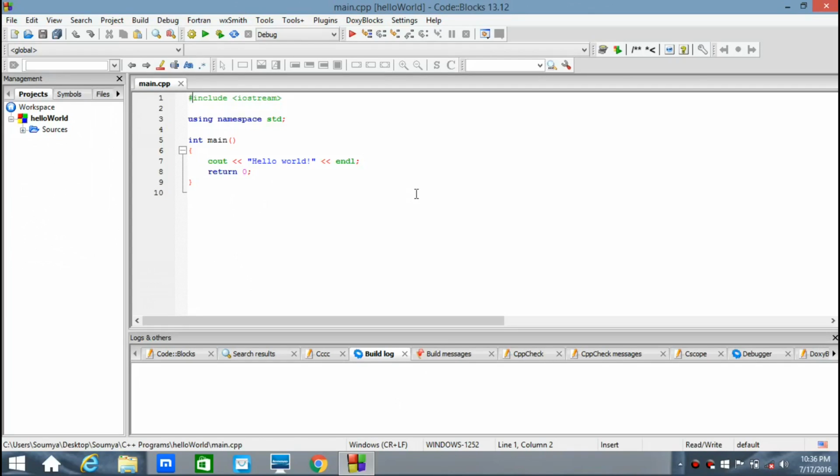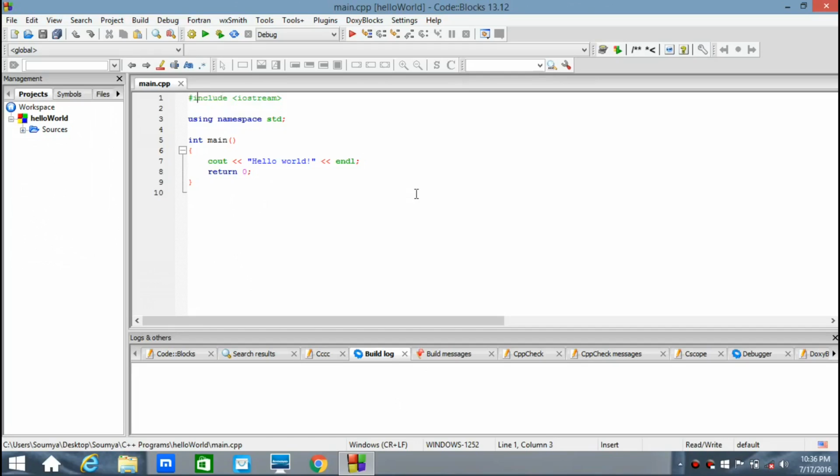We will discuss the various steps of compilation in a different video, but right now you just need to understand that the first step of compilation is the preprocessor. So before compiling the other statements of the code, preprocessor statements are looked at.